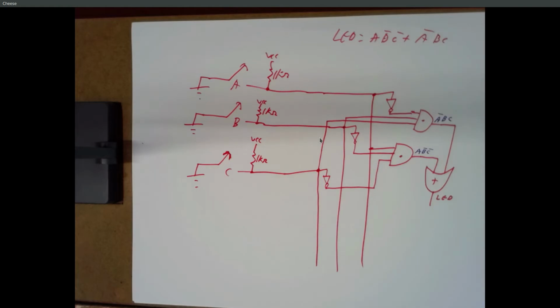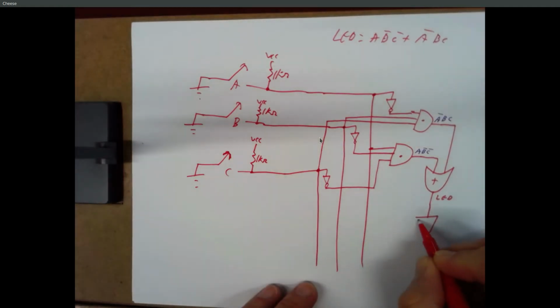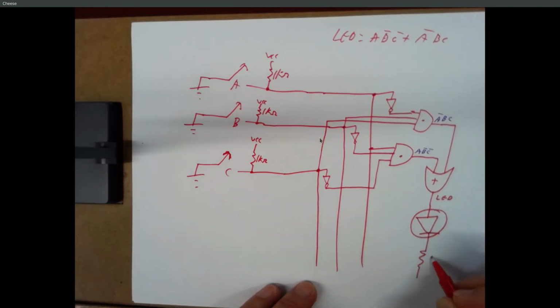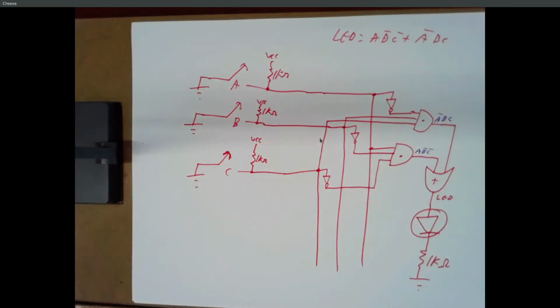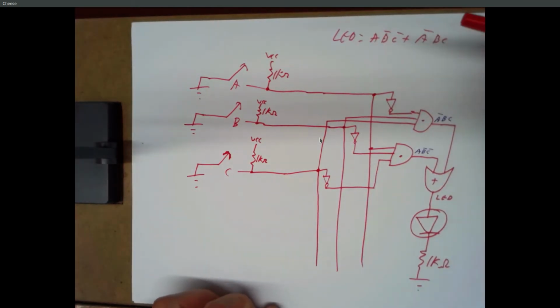And we want to drive an actual LED, an actual light, so this should go into an LED, and that goes through a resistor and goes to ground. So there's a full logic diagram. And if I were doing this for a lab, I'd want to put on pin numbers, I'd want to put on parts numbers for these, have a component ID block, right? But I said you don't have to do that. And nobody did it, which was great.